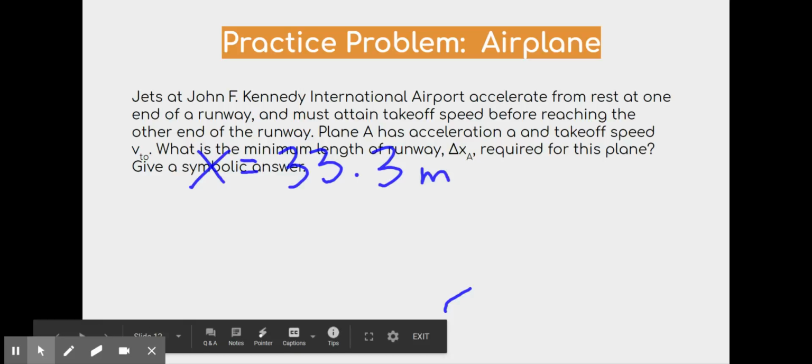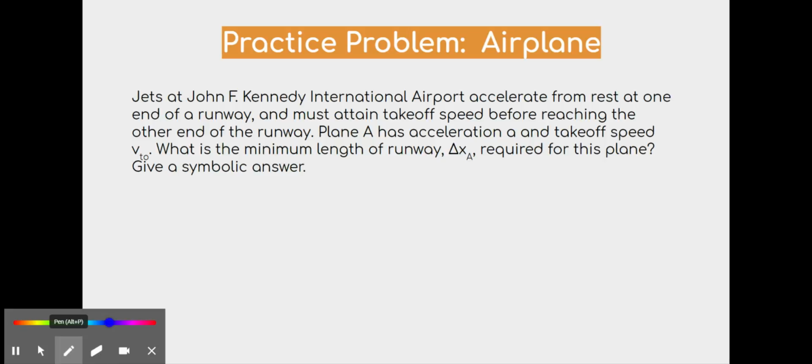Okay. We are almost at the end here. Bear with me. This time we're not working with numbers. We are just going to be looking at this symbolically. So we see there's a plane and it's going to accelerate from rest. Again, at rest tells us two pieces of information. We know our initial position and we know that initial velocity. Both are equal to 0.